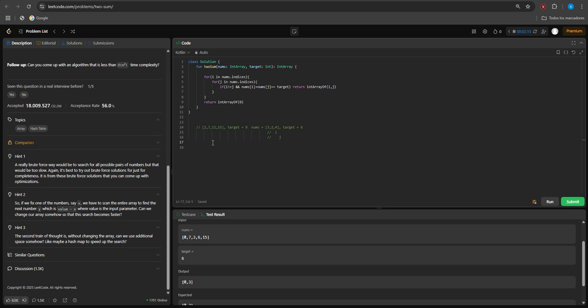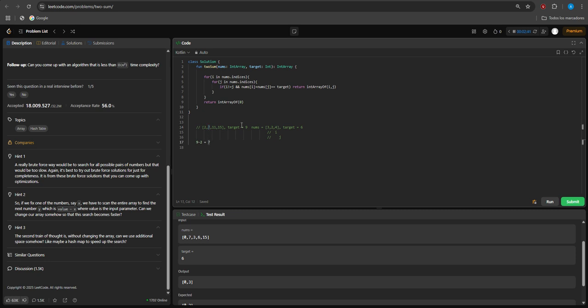For example, 9 minus 2 equals 7. So I just want to take a look if on the right there exists a 7. Okay, so the 7 is this one, so I just return the index number.